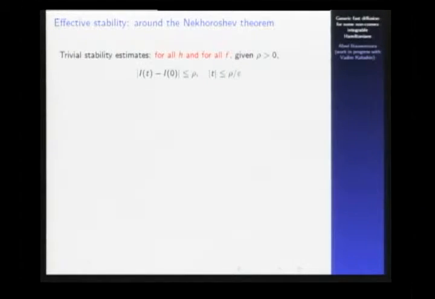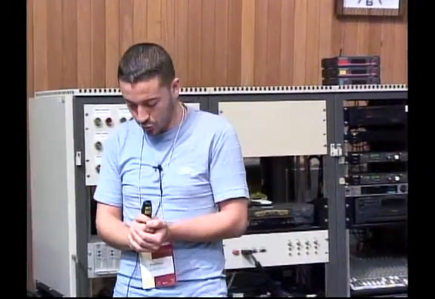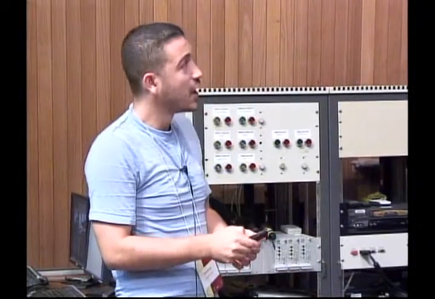If you take, for all H, so for all integrable parts, for all perturbations and for all solutions, you have this. Given any rho positive, the variation is at most rho for this time interval. Put differently, if you consider the evolution of this action variable, the speed is at most epsilon. So it's slow, it's at most epsilon. This is true without any assumptions.